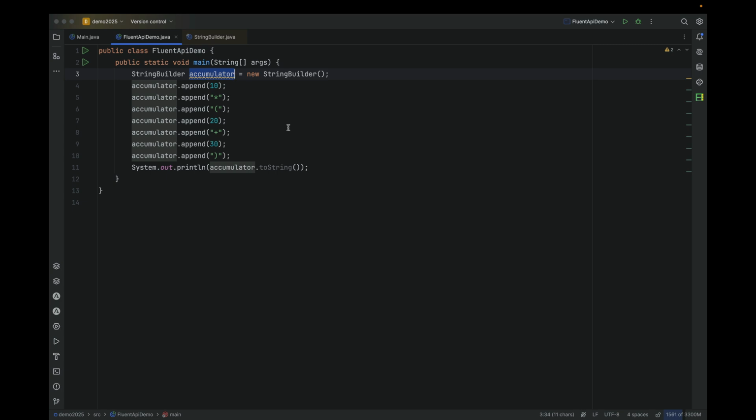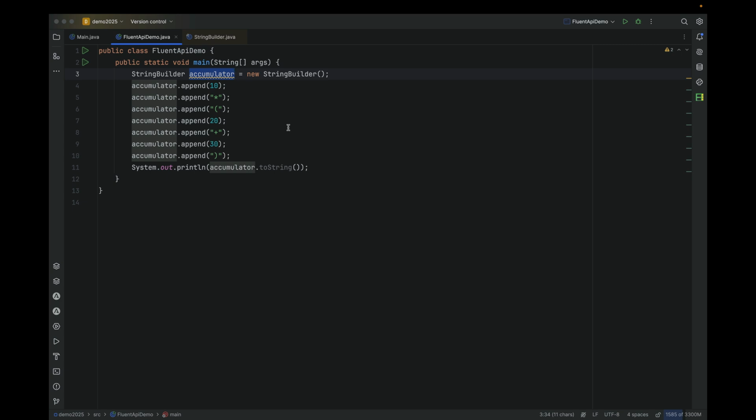But since I am forced to type accumulator dot every time, that acts as noise, and the signal to noise ratio comes down in this code, which hampers the readability and the ability to focus on the most important part while writing the code, that is the sequence of all these append operations.